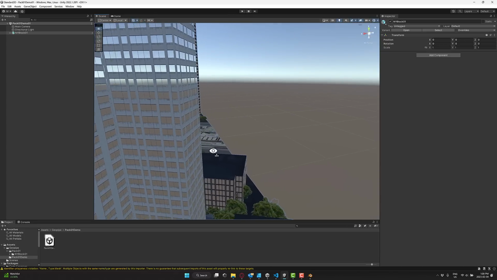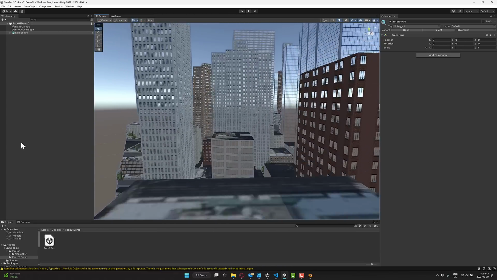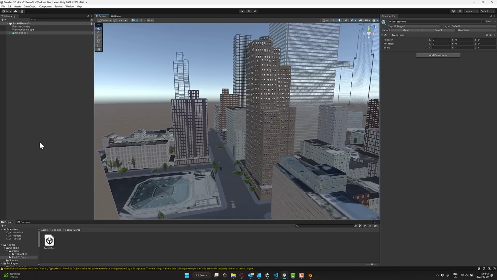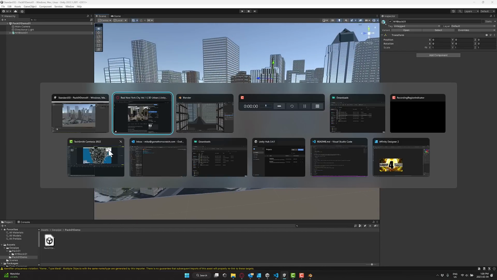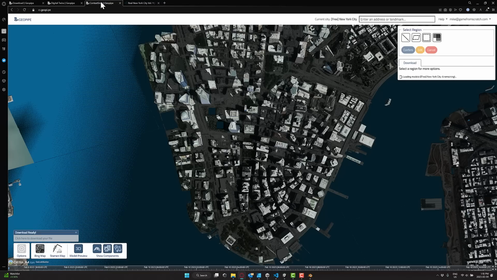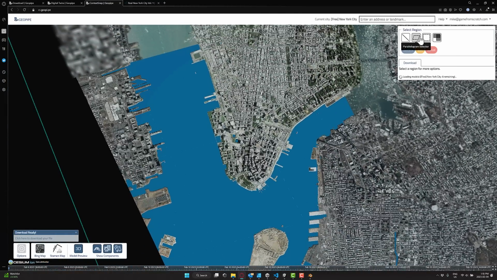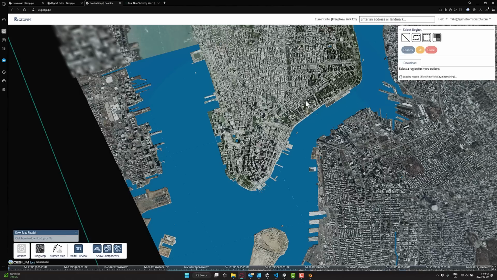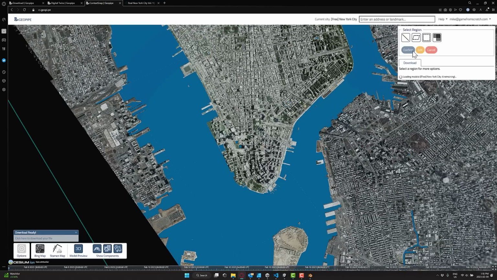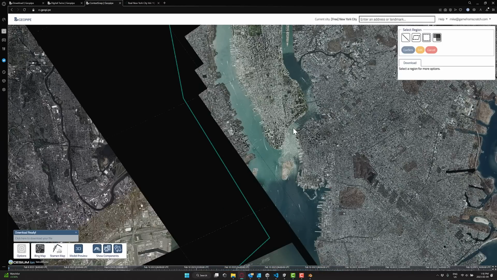They have done the entirety of New York. So if you want to grab a specific area, or if you live in New York, you want to check to see if your particular building made it in, you can do so. Again, just head on over to geopipe.ai. All of New York is here. Basically, you just pick the area that you wish, around the space that you want to grab, and then you basically confirm it, download it, and you are off to the races. Again, there is a Unity SDK.